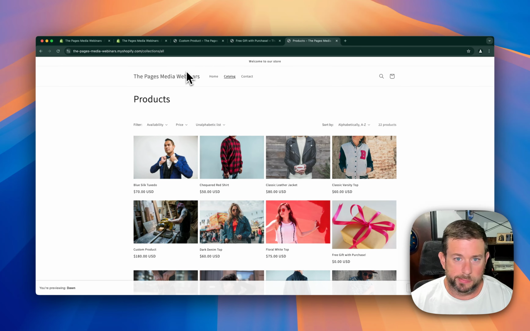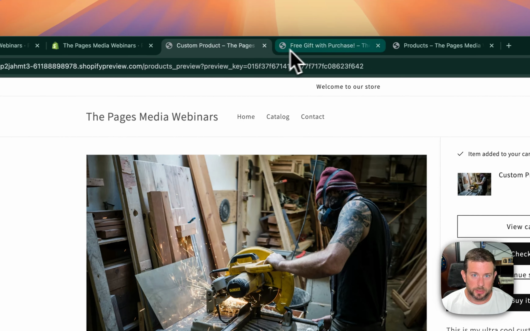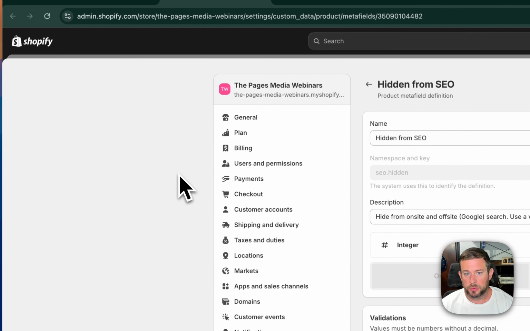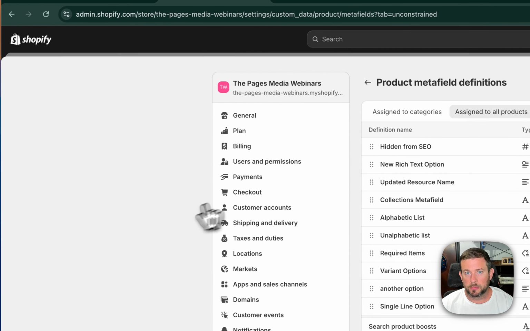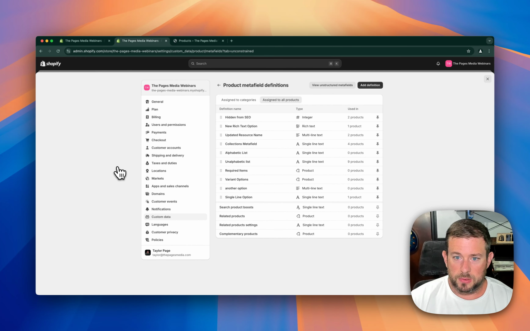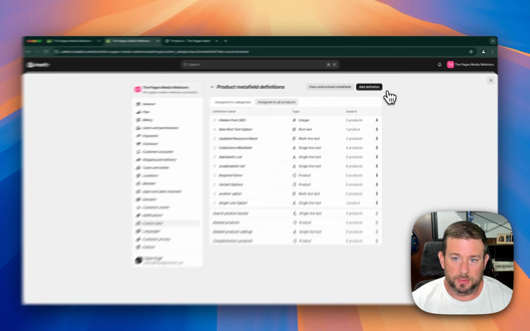So we're going to need to do some more metafield hackery here. There's different ways to support hiding this with code, all this other stuff or what have you. But for our purposes here, I'm trying to show you how to do this without code. And so the quickest way for you to get this done without code would be to go ahead and create another product metafield definition here.